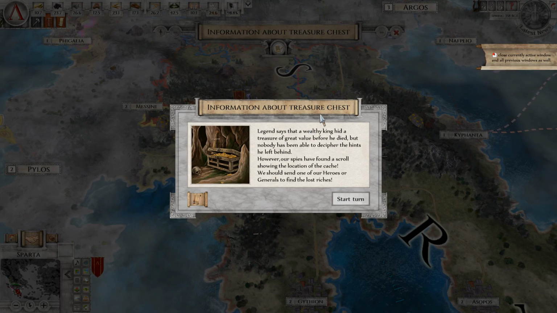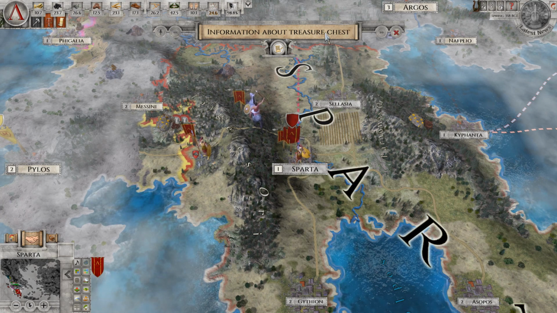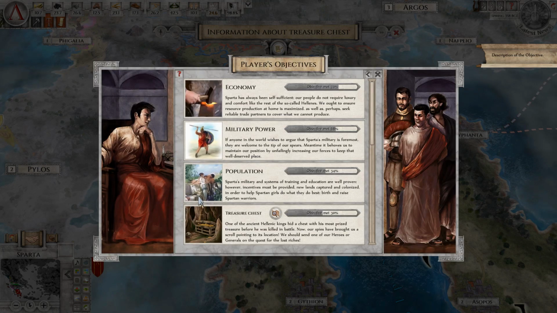And here we go. One really cool thing about this game are the additional quests. We've got information about a treasure chest. Our spies have found a scroll showing the location of the cache. I mean, this is just such a cool aspect of the game, and as you can see, we are unlocking some of these objectives by getting that military power back, getting that population up, and the economy up as well.